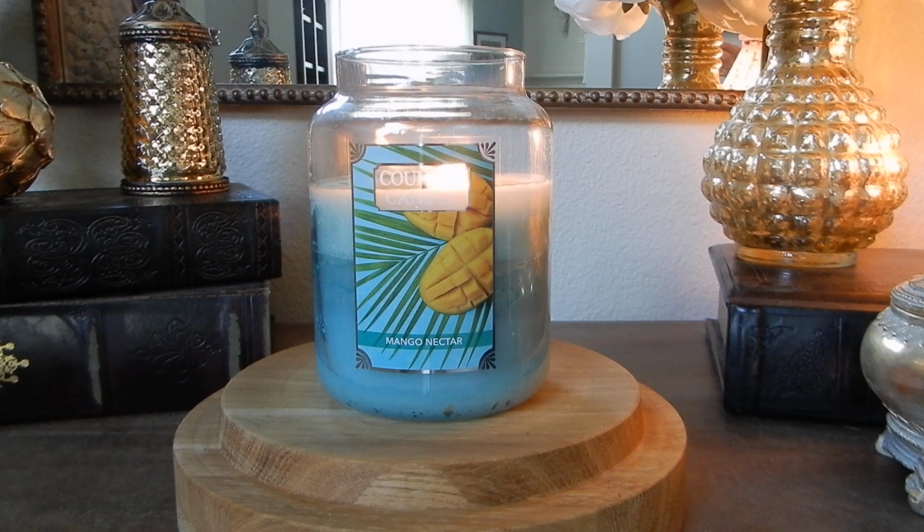I do still give this candle a thumbs up for the fragrance itself, but the performance, just for me in my house and what my personal home fragrance preferences are, it's just not enough oomph for me. But it was definitely worth picking up.